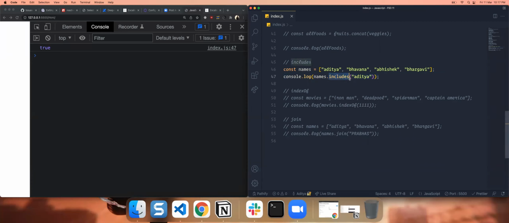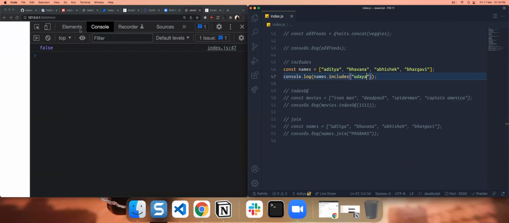because the dot includes here will return a Boolean value, which means if this element exists within this array, then that returns you a true value. But if this element does not exist within this array, then that returns you a false value. Like this.